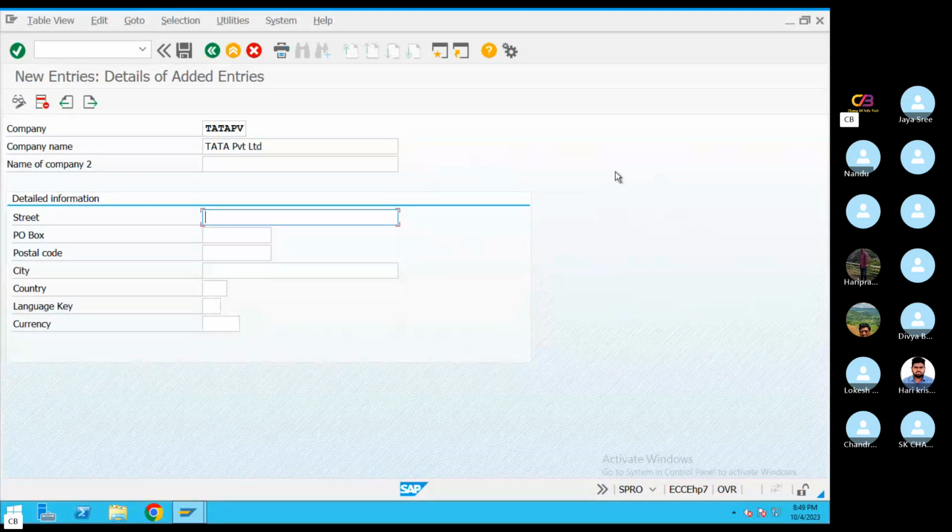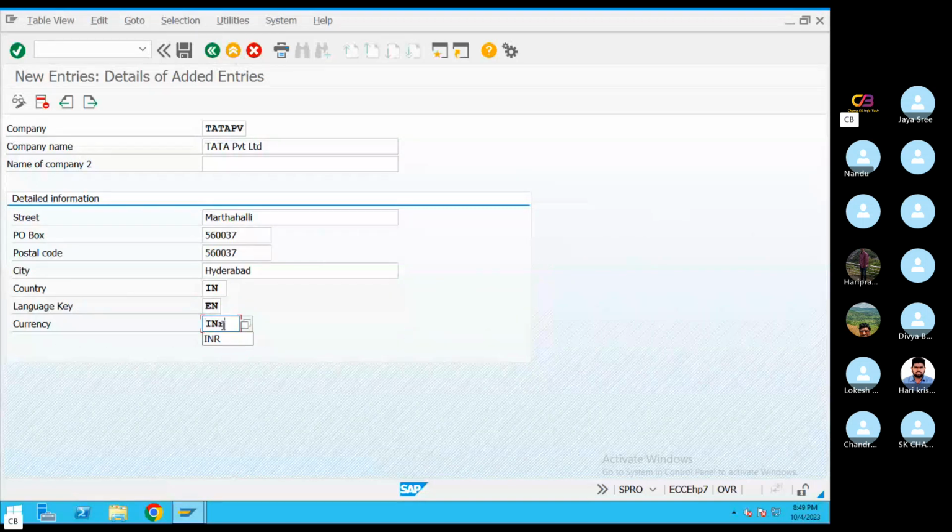It is located at Bangalore, Street Marthahalli, postal code 5600, and city Hyderabad, and country India, language English, currency INR.